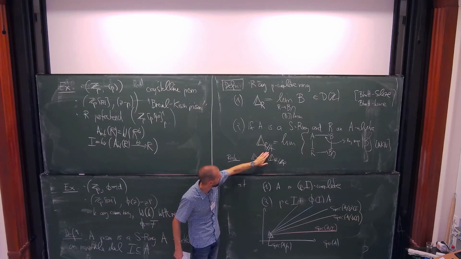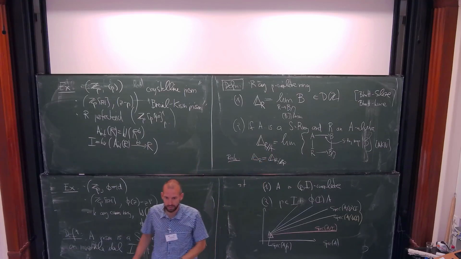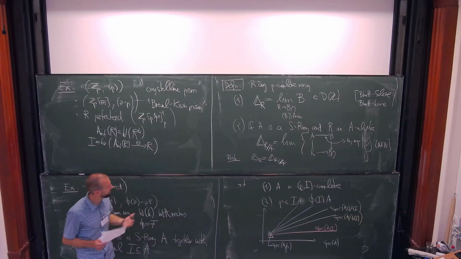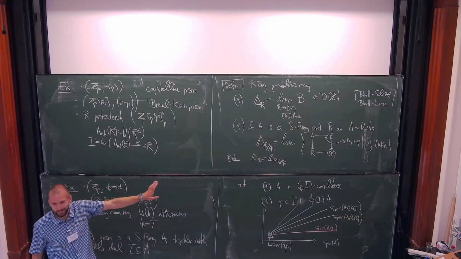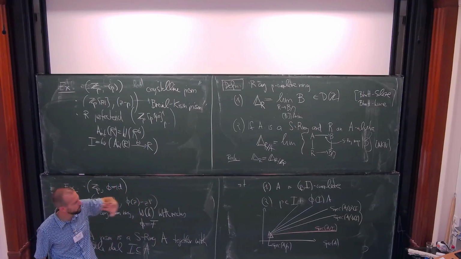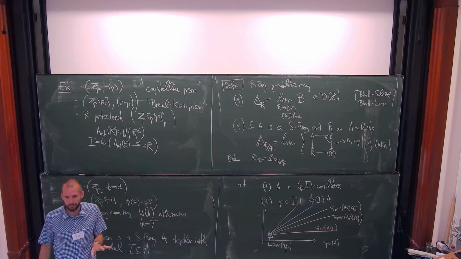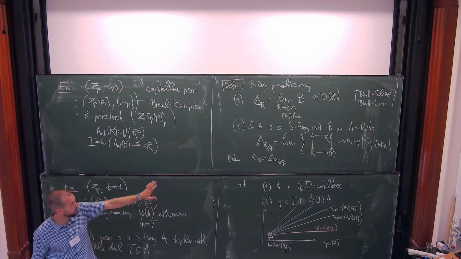Namely, it's functorial in all delta ring maps in A. This is what we really need. And it took us very long to realize that you can write down this definition. We first had this computational evidence that it's more functorial than you think, and eventually we came up with this very easy definition.